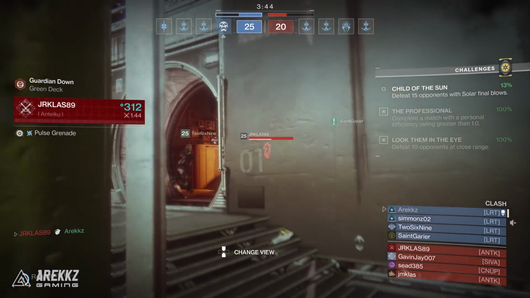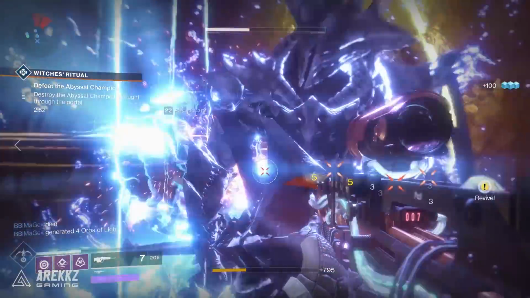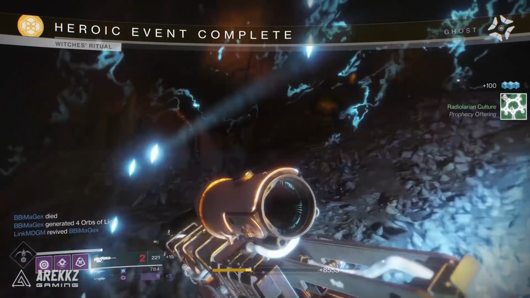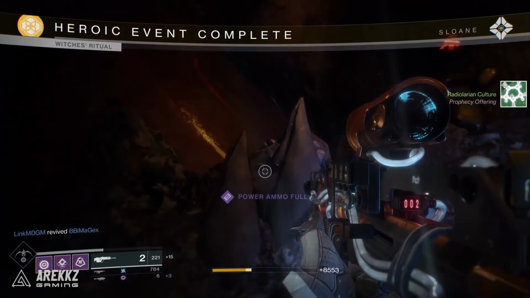So that is what I would say. Recommendations are, for the Radiolarian Culture, go to Titan, farm public events while also searching for chests, and then for the Paradox Amplifier, spend your time in the Crucible.